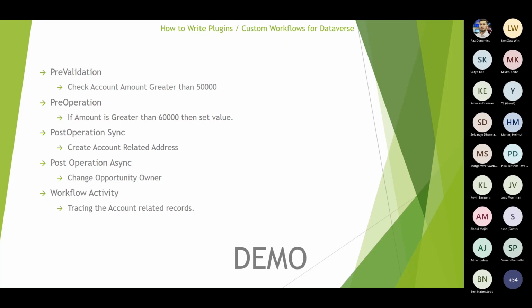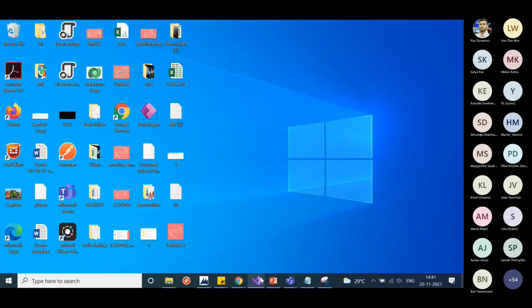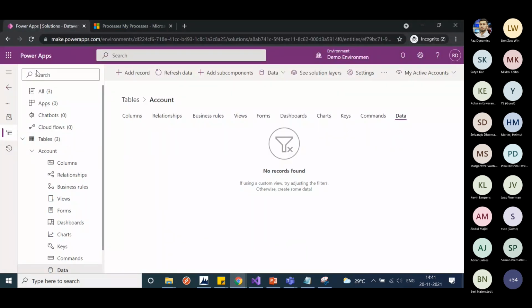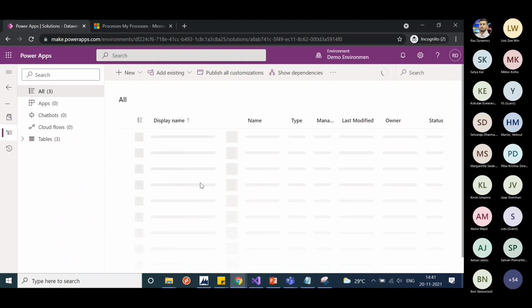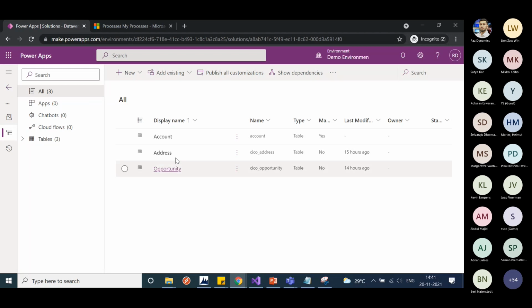First, I'll go to my Dataverse table. Here you can see I have already created some of the tables. I have taken the existing account table, and I have created a custom table with address and an opportunity table.